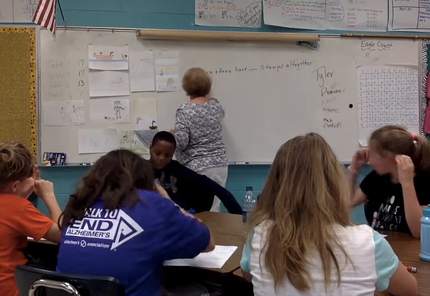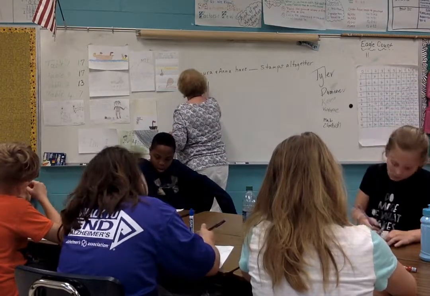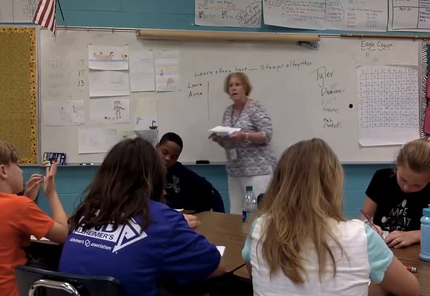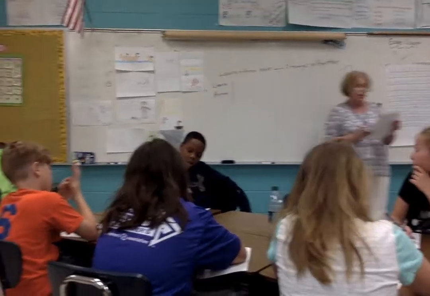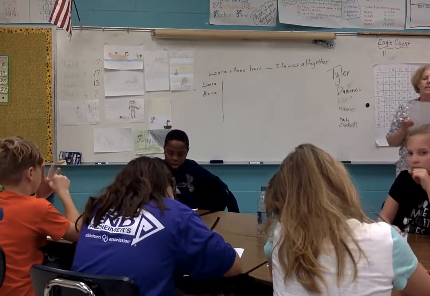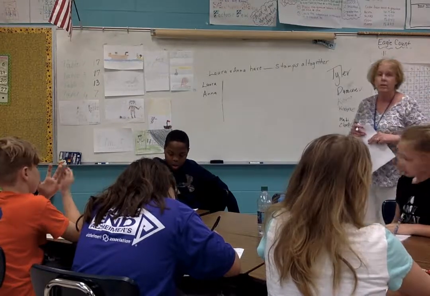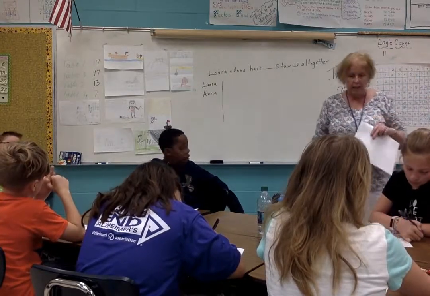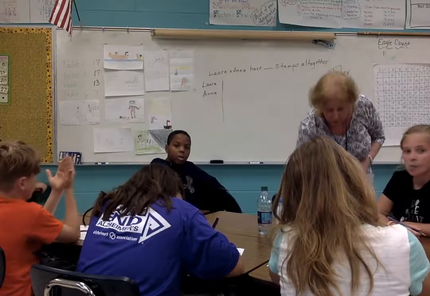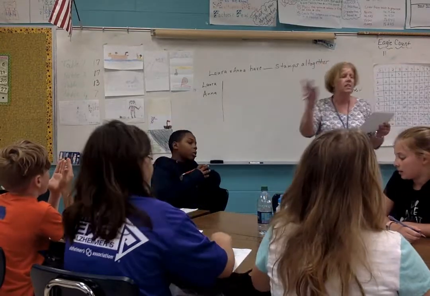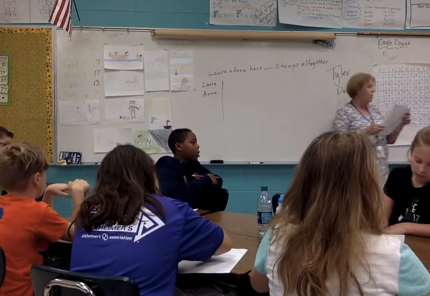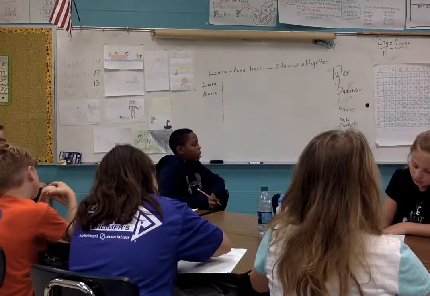Starting line. I'm going to put Laura. I'm going to put the characters in my story so that I'm able to solve what happened with Laura and Anna with their stamps. Okay, now, once I've done my starting line, I'm ready to make my plan. I'm going to read each sentence, and I'm going to start drawing out that plan.